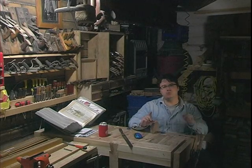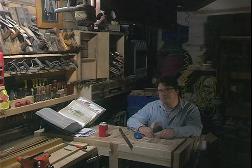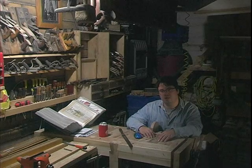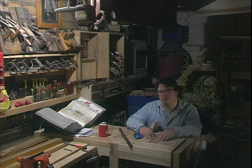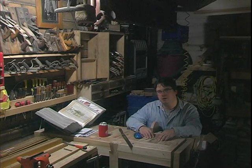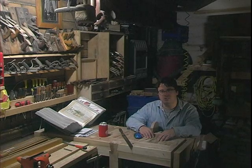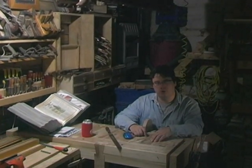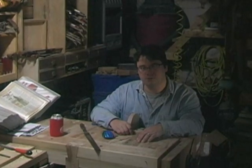But I refuse to accept that it has to be just a dream. I refuse to accept that a sliding table router table with a precision fence and a router lift is only available to woodworkers who live in mansions and drink beer with the label still on it and eat lobster that doesn't come out of the dumpster behind Long John Silver's. Great shops are the right of every woodworker, just as much as the air we breathe and the internet signal that we piggyback off from the neighbor's house.